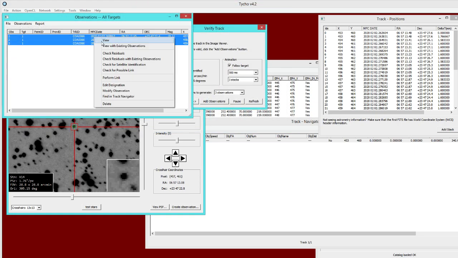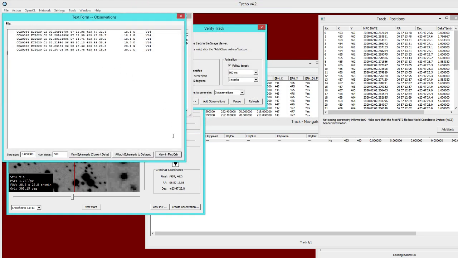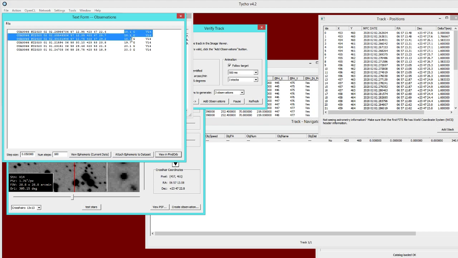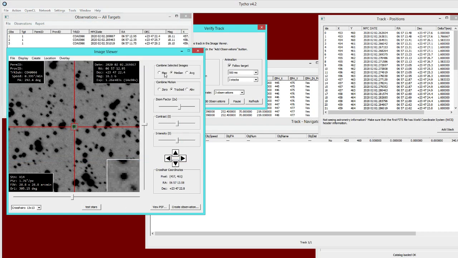So if I then try to link that up with the first night of observations, Find_Orb tells me there's a very high residual here, 6.2 and 6.2 and so forth. So this is definitely not a match. It's magnitude 18 versus magnitude 20. So I'm inclined to say that this is not the object of interest.